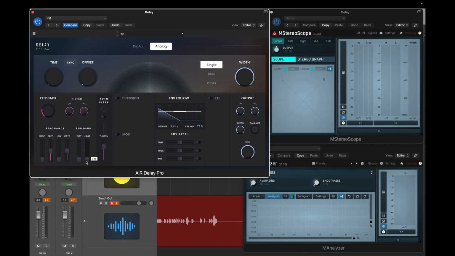Before we do this, before we turn the delay up past 100%, let's turn this limiter up. So we'll talk about this in a little more detail later on, but this just basically kind of limits the output so that we don't blow our ears out.